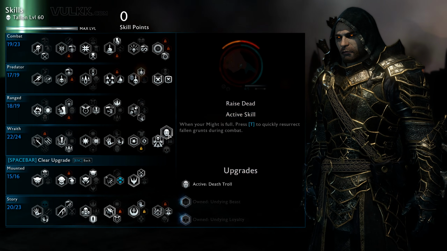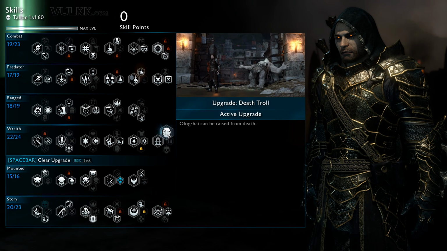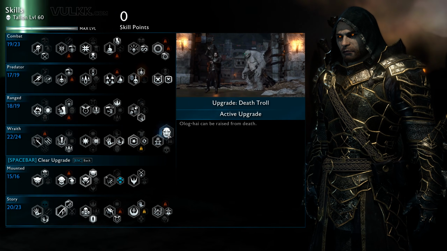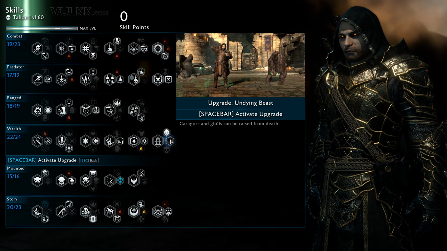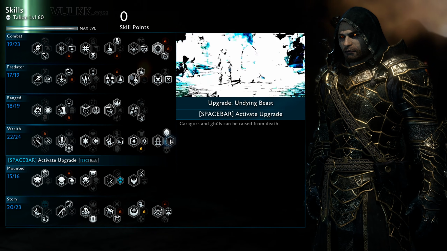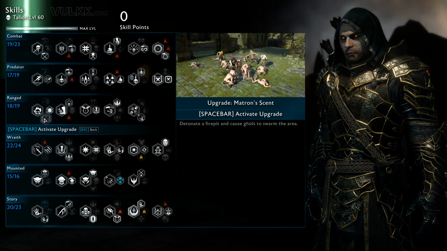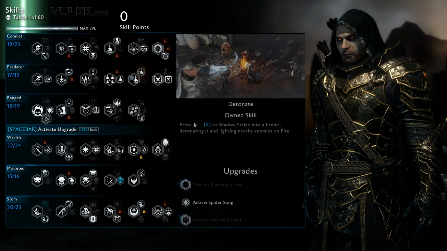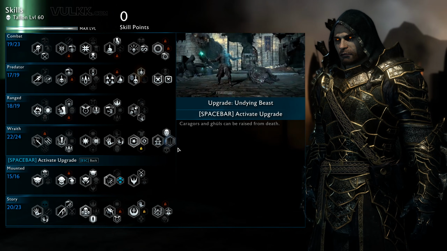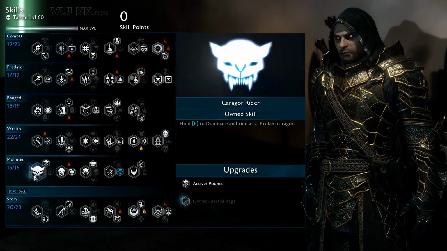As far as Raise Death goes, I would always prefer to have Death Troll up, because Olog-hai, at least in the missions, are more popular and useful, I should say, than Karagors and Ghouls. And of course, if you want to summon dead ghouls, you probably want to have the Matron's Scent upgrade here in the range tree to detonate, because otherwise ghouls are quite hard to find, unless of course you're in an area where they spawn naturally.